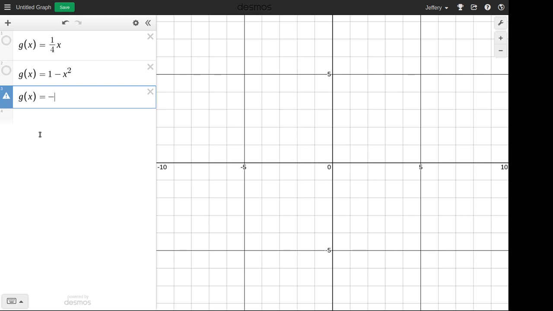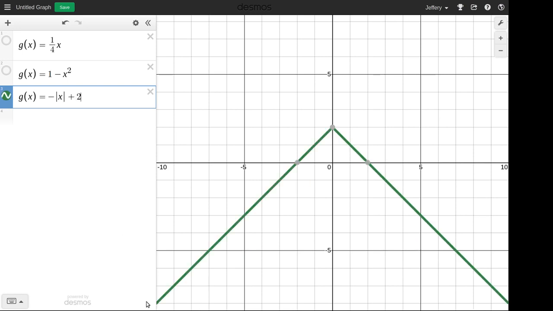And the pipe symbol works for absolute value. It's a straight up and down line. It's usually above the enter key on the keyboard. And so I'll type that in, and it gives me the beginning and the back of it. And notice I have my maximum value here, and it's at 0, 2. So this has a local and absolute maximum of 2.